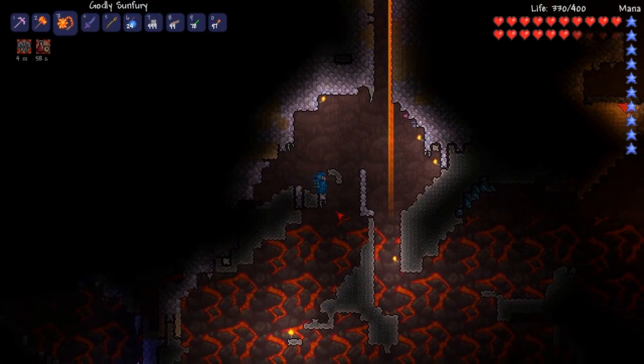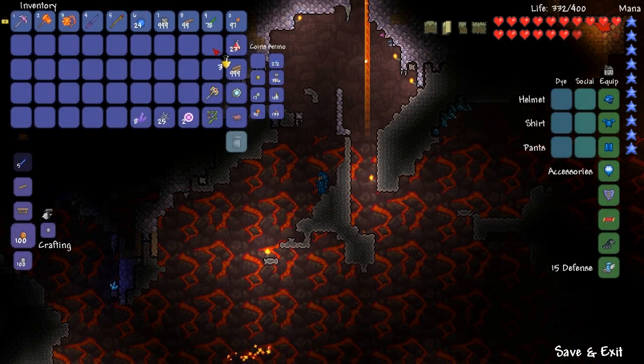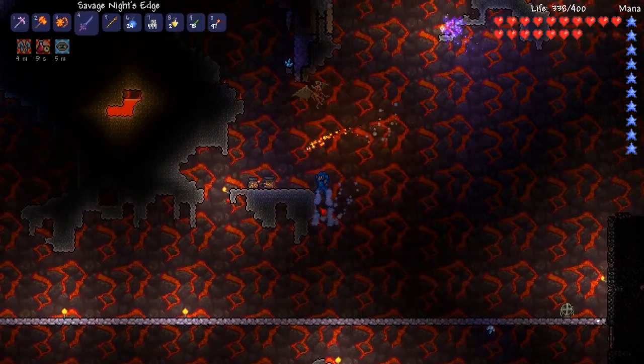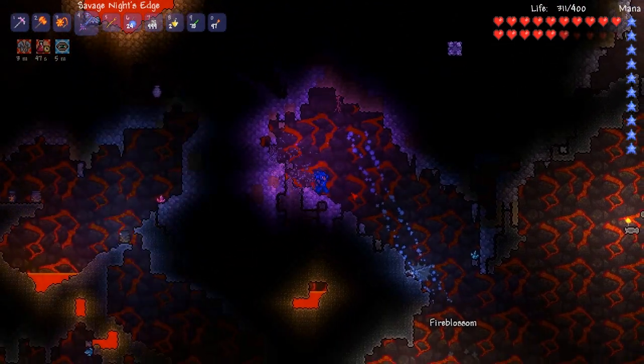Okay, heal up again. And then we're just going to put on our spelunking potion and go to town. There it is, and let's just avoid some of these demons if we can. I don't even care if I get the stuff on this pass-through. We're just going to see if we can see some of it.